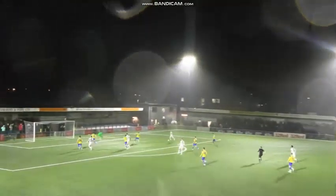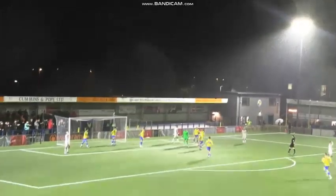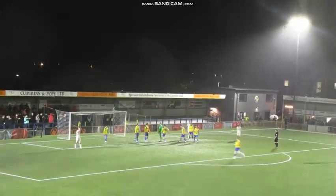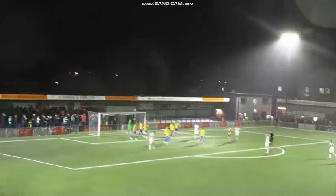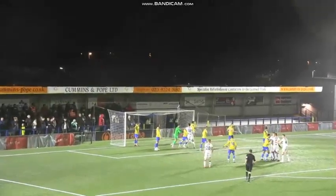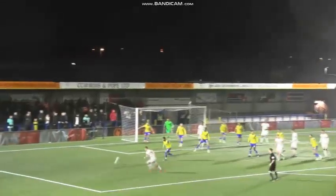Alex Wall bearing down on the Torquay goal. Tommy Wright into the box — great save McDonald! Tommy Wright just ran out of room and had to shoot from the angle. McDonald palms it away — or should I say thighs it away, spreading himself towards Tommy Wright. The thigh of Sean McDonald, who spread himself well. Cross comes in from Hamilton-Waterlooville towards Alex Wall, the large target man for the Hawks.